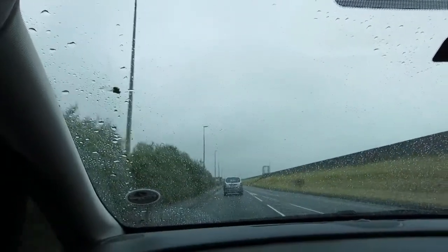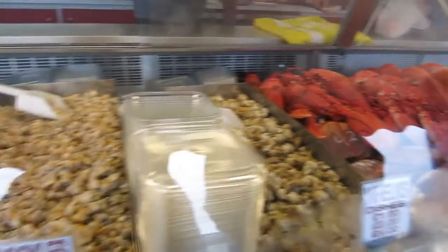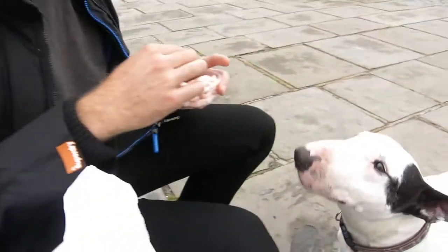So onto day two. Day two was the day of the worst weather — it was raining pretty much all day. We had planned to go into Folkestone, which we did, and by the time we got there it wasn't raining, which was nice. So we took a stroll into the town centre and then walked towards the beach because we wanted to get some seafood. Dan always likes to go to a place called Bob's, and we got some seafood from there, sat down, had a little chat and ate our seafood. Then after that we went back through the town centre, did some more shopping, and that evening I think we had fish and chips for dinner which was nice.